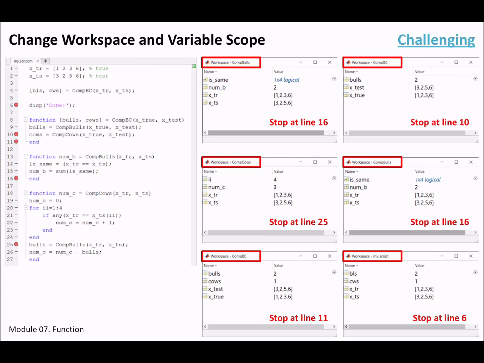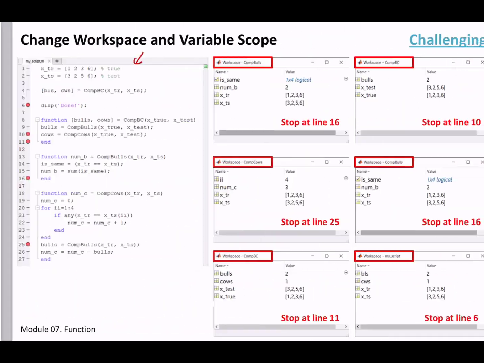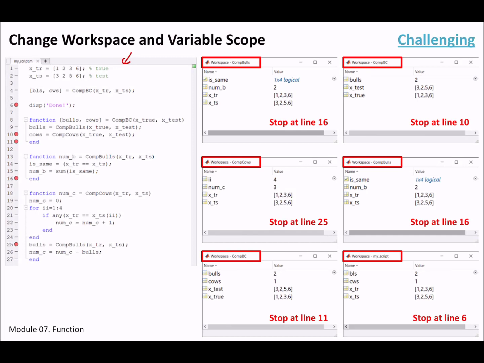Okay, let's see this example. This is exactly the same code as this one. I put the breakpoint here. So red is a breakpoint. Do you know how to use the breakpoint? I used this breakpoint several times in the tutorial, right? When the script executes, where does the code stop first? That's the question. 10 seconds.